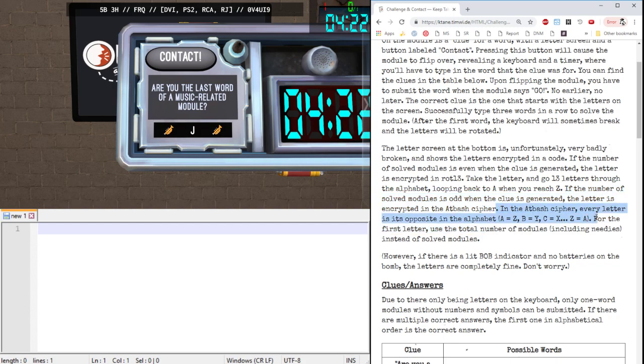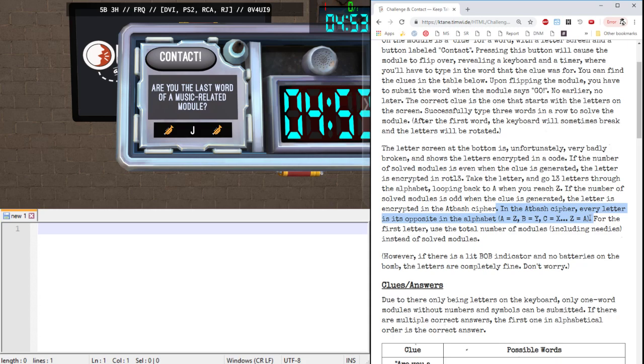Every letter is its opposite in the alphabet, so first from the front, first from the back, third from the front, third from the back. So A is Z, B is Y, and so on. An easy way to do it numerically, if you can do the numeric conversions pretty quickly, is that a number and its opposite, as it defines it here, adds up to 27. So A and Z, 1 and 26 makes 27. M and N would be opposites, 13th from either end. 13 plus 14 is 27, and so on and so forth.